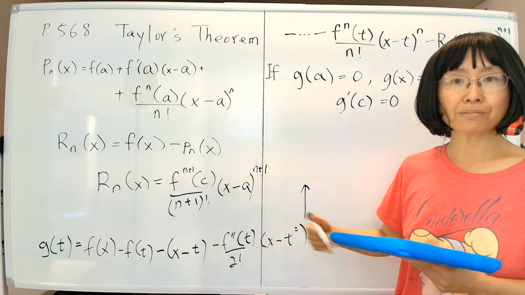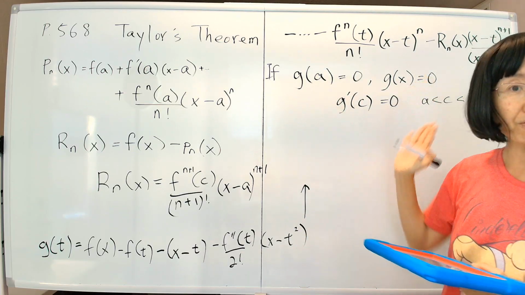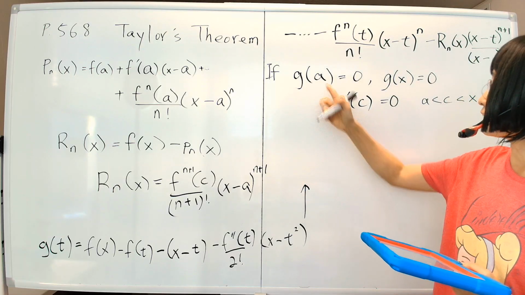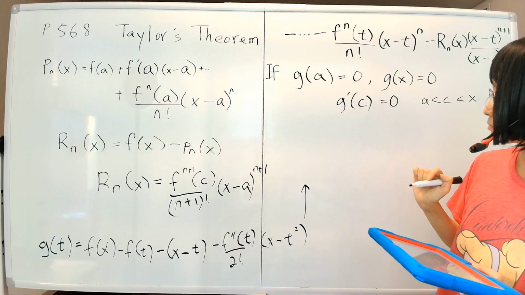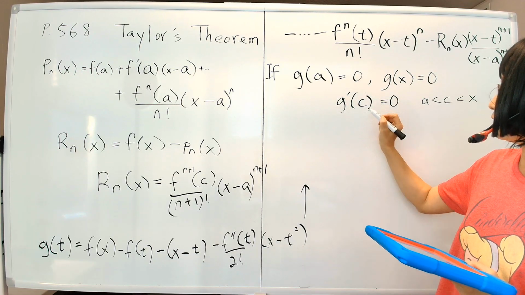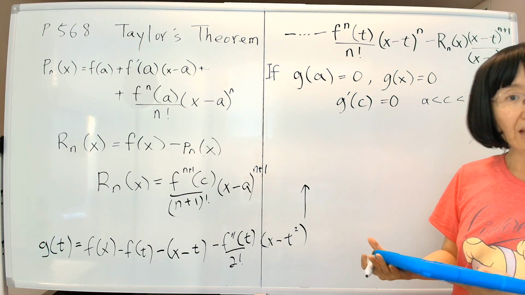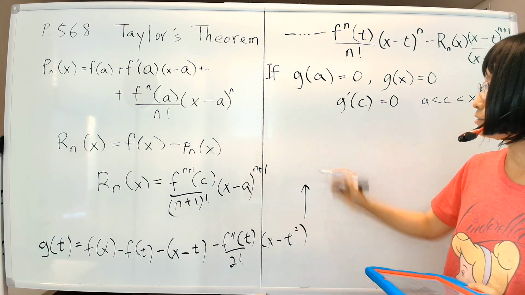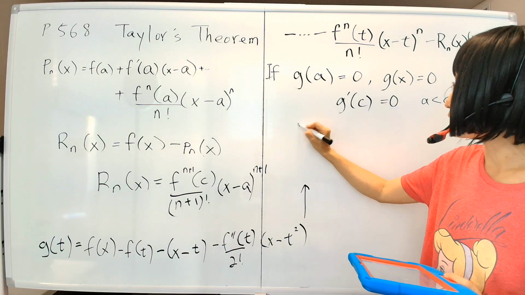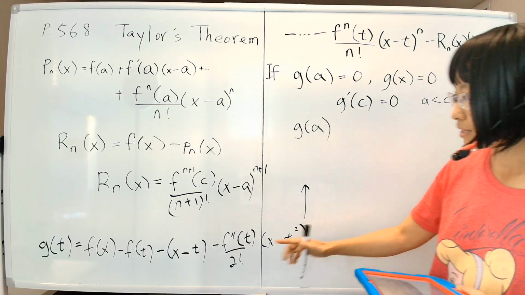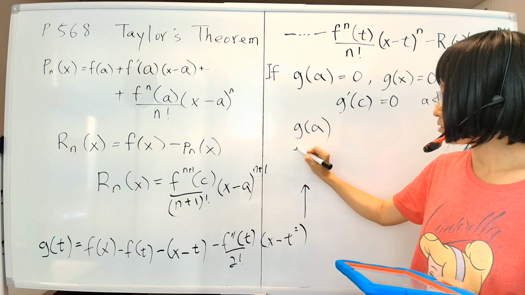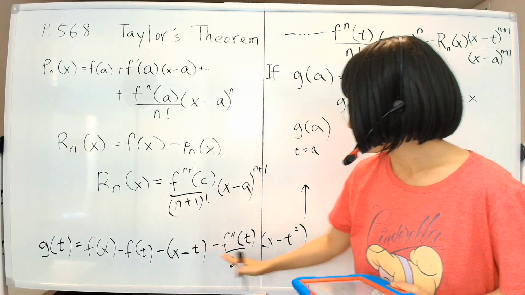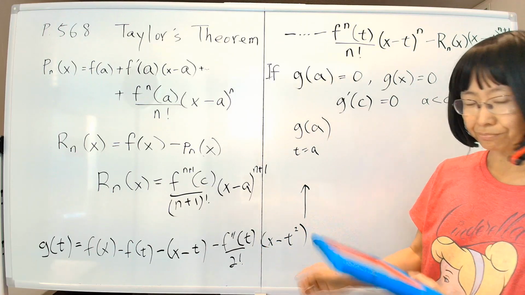Rolle's theorem comes from Calculus 1. Please look it up if you don't remember a word about it. It's just a type of mean value theorem. Anyway, now that we know this, we need to prove that g of a and g of x are 0. If they are 0, then this fact will stand. But is it 0? So we now calculate what g of a is. If you plug a in here, that is, set t equals a in this formula, then everything becomes, let me see.